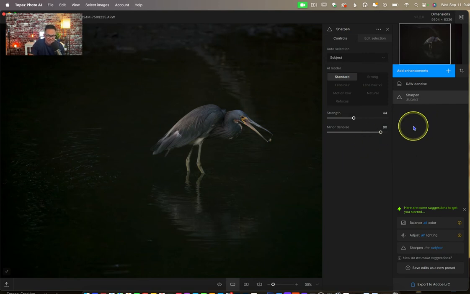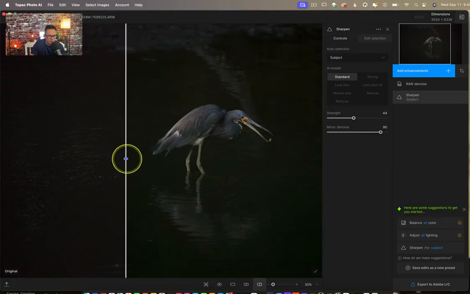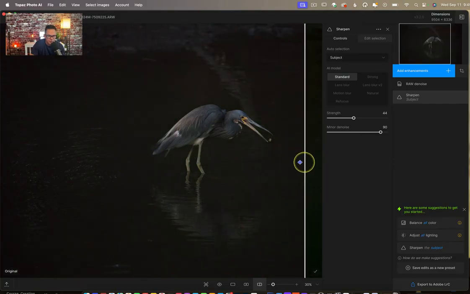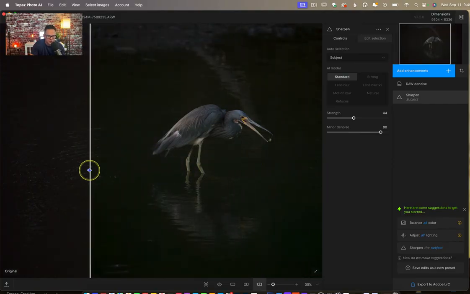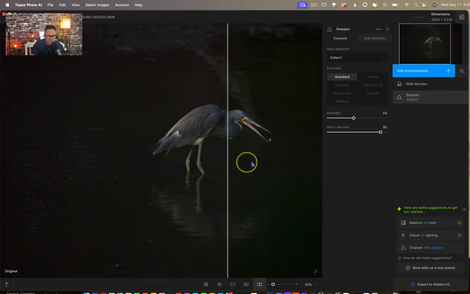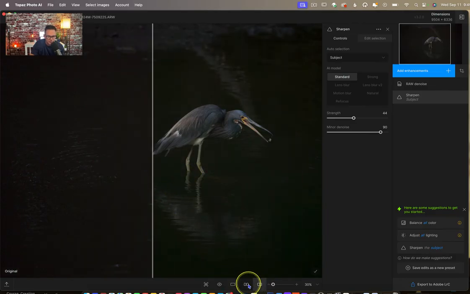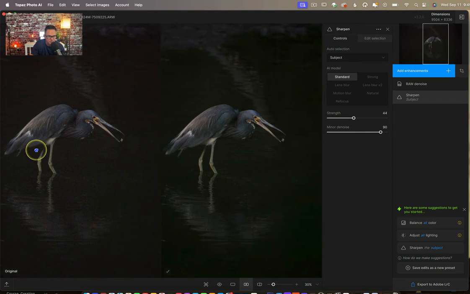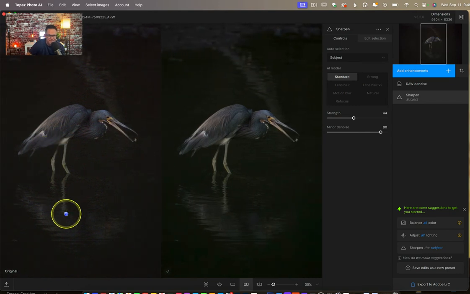So now let's just say that we've applied the sharpening. Again, we can come over here and click on the eyeball to turn it on or off to see the effect. Or if we want to get rid of it, we can just click on the X. Okay, again, once it's applied, we can also come down here and do our slider, right? This was the original. This is with noise reduction and sharpening applied. Looks fantastic, right?